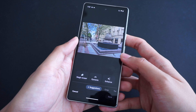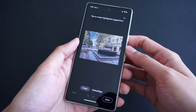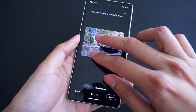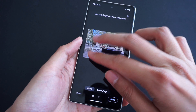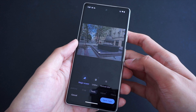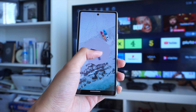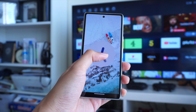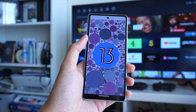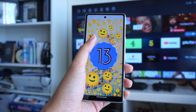In addition to the hardware, we get the usual suite of Google Photo software features like astrophotography, portrait mode, photo unblur, and of course magic eraser. Video maxes out at 4K resolution and you can choose to film in either 60 or 30 frames per second on the main camera. The display houses a 13-megapixel front-facing camera, which handles selfies and video calls. We also now get face unlock on this phone — so yeah, it's a pretty nice upgrade compared to the Pixel 6a.